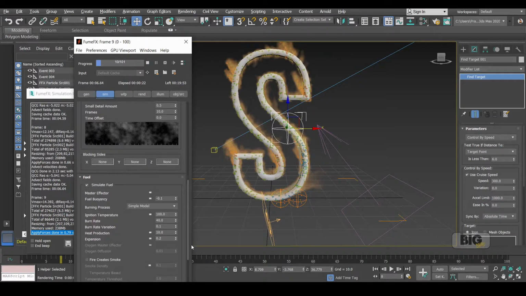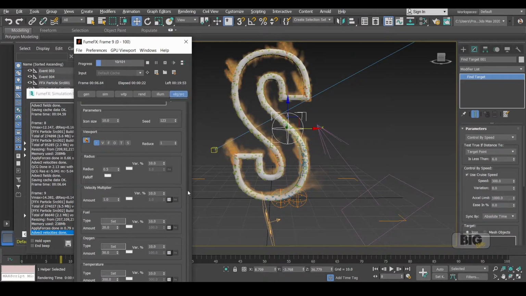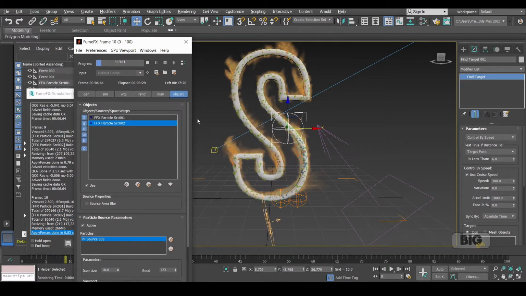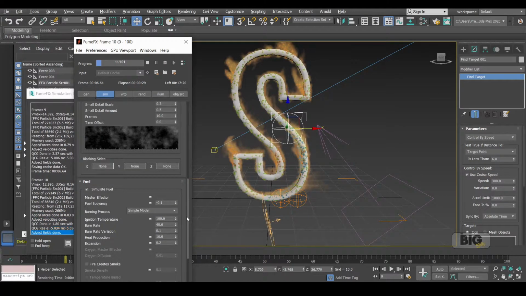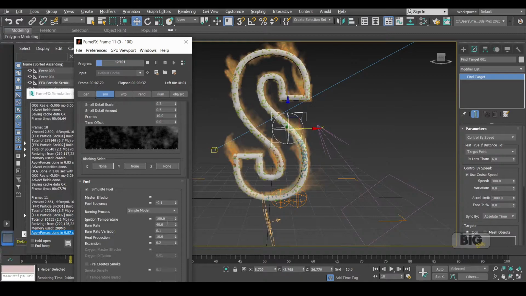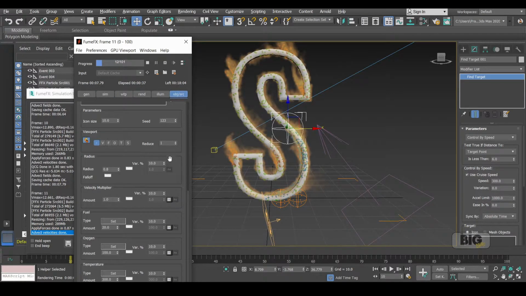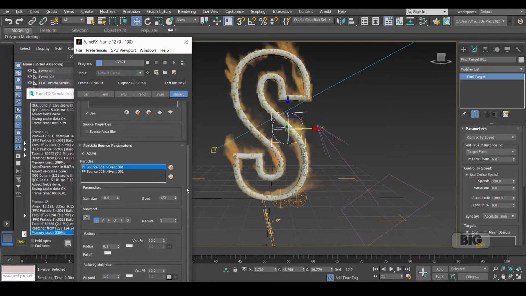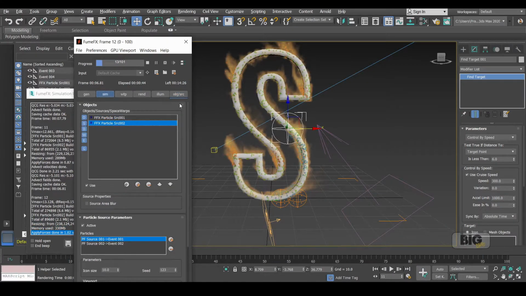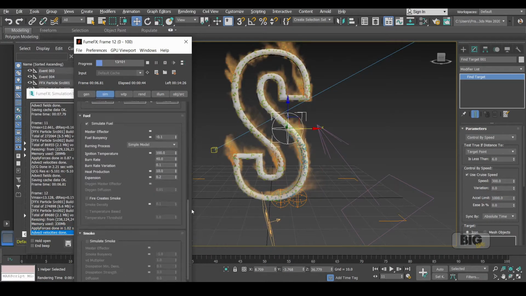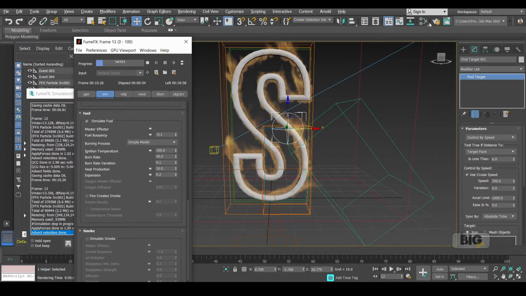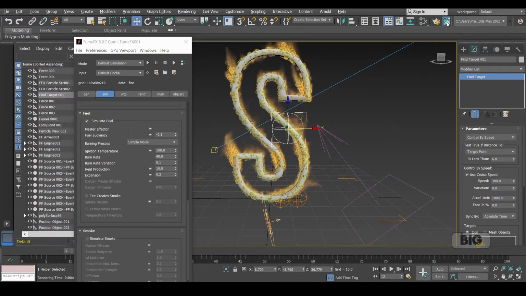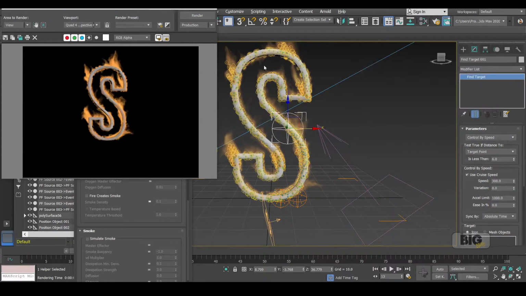From that, what I mean is, for example, if I go on my particle source 1, my burn rate for my particle source 1 and 2 will be the same. It was 40 there and it will be 40 here, since we are using only one FumeFx container. So if we use different FumeFx containers, we get additional control over our fire. Let's stop it right there and let's have a small render.